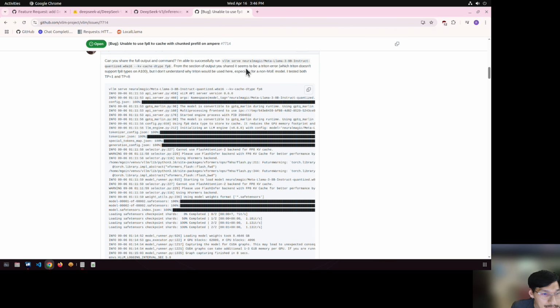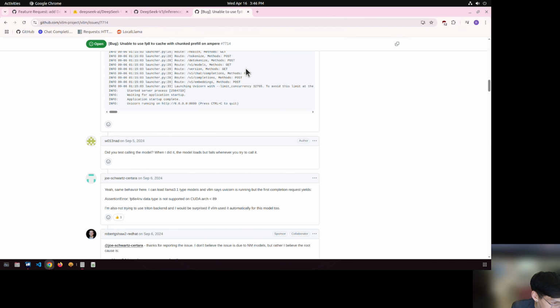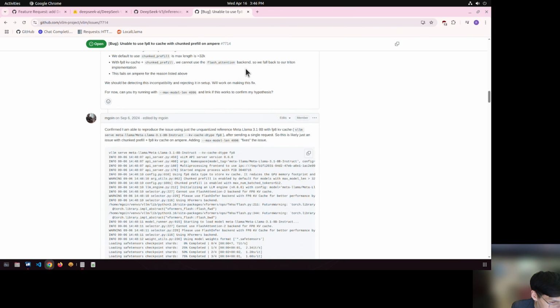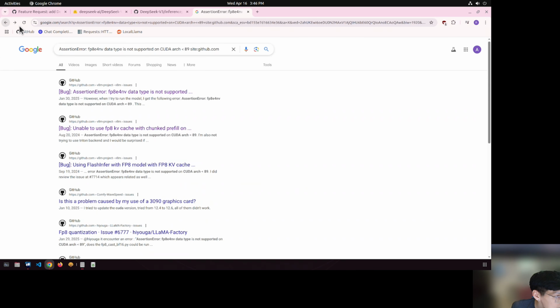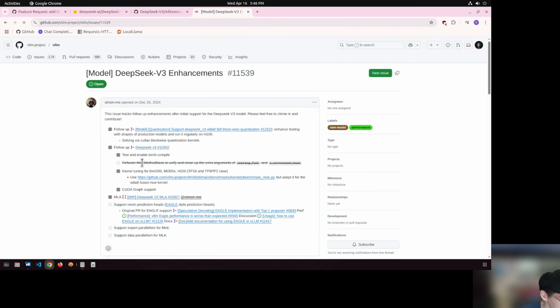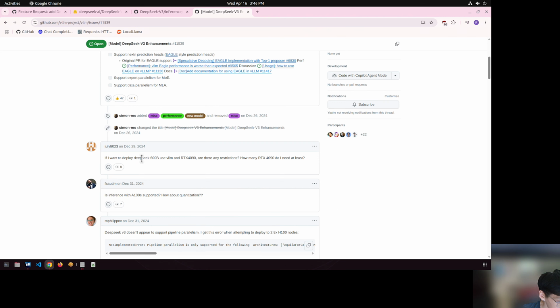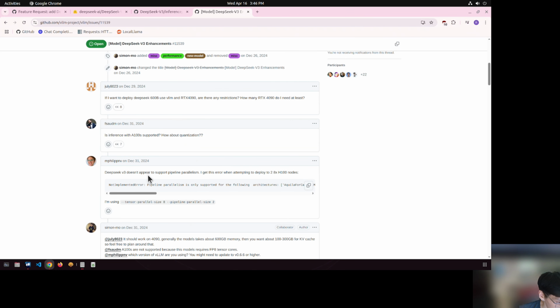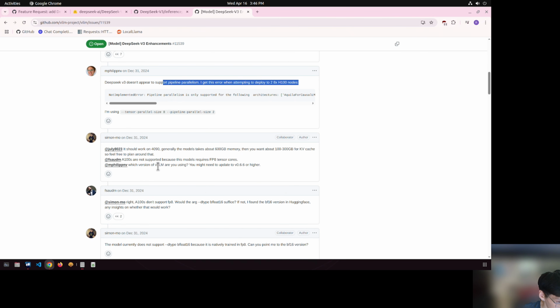No, this is not even the same script. Let's see. Let's do DeepSeek. I'm getting errors. A100 is not supported. This model requires FP8 tensor cores.